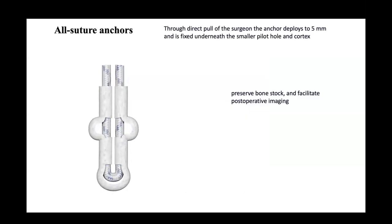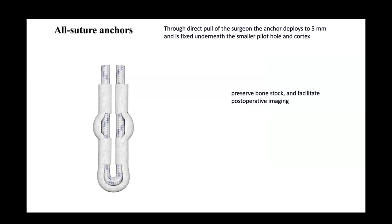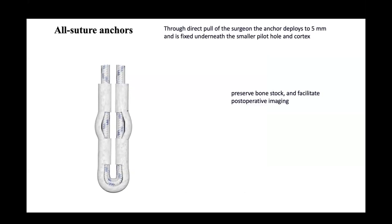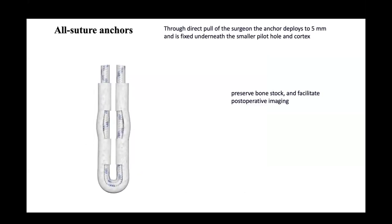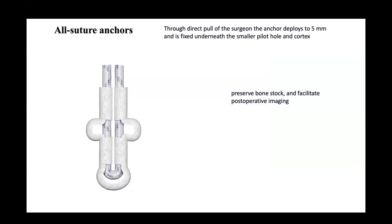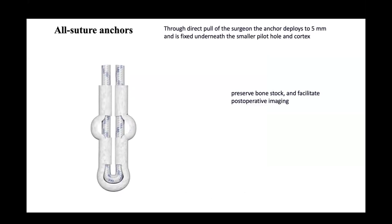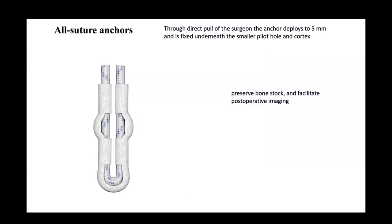And this is an all-suture anchor. What happens here is that the whole anchor is made up of sutures only. As you can see in this animation, part of the suture itself gets bunched up and acts as an anchor. When there is a direct pull of the suture thread by the surgeon, the anchor deploys inside the subcortical bone and bunches up, creating the anchor within the cortical bone.